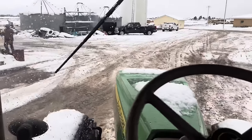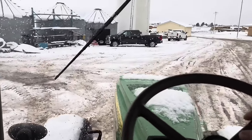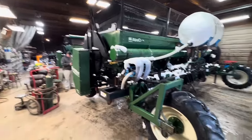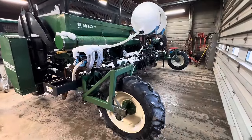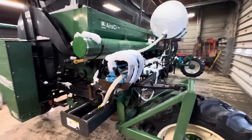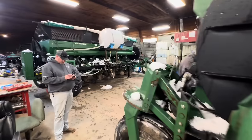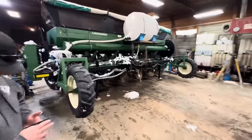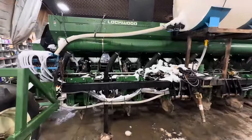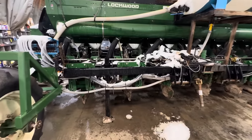We're thinking about getting a couple loads of pit run gravel so the semis won't have a hard time backing into that cellar. Now we will back this planter in and back it up next to the other one. As you walk in the shop, it is very full. We have our Lockwood six-row air-cut planter here — we might be trading this one in on a new one. And then right behind it, the first one we pulled in, the other Lockwood 606 air-cut planter. We'll let these things dry off so we're not getting dripped on when we're crawling underneath them.